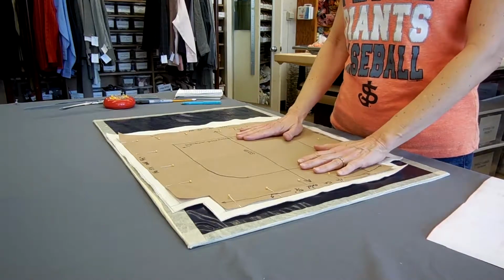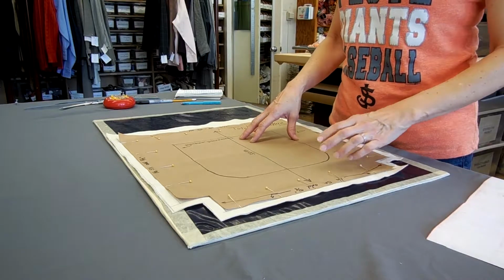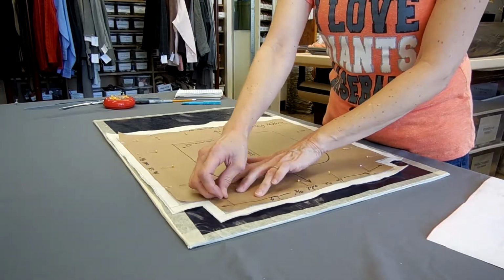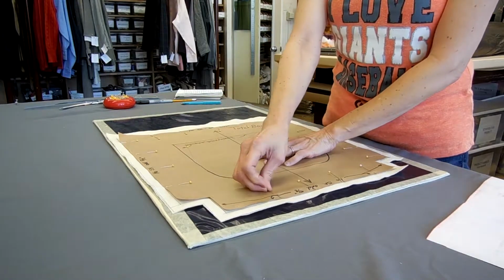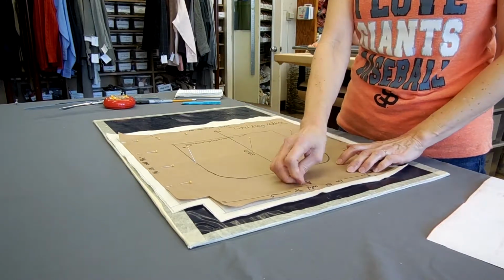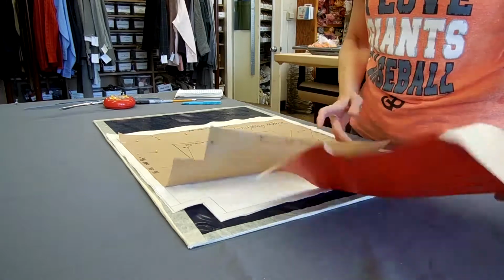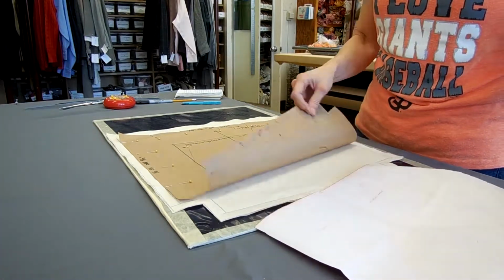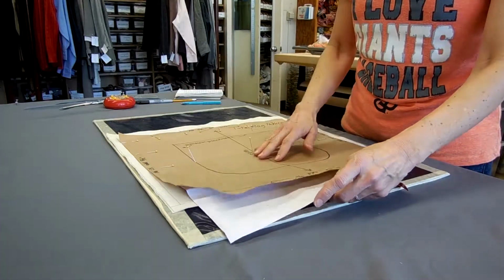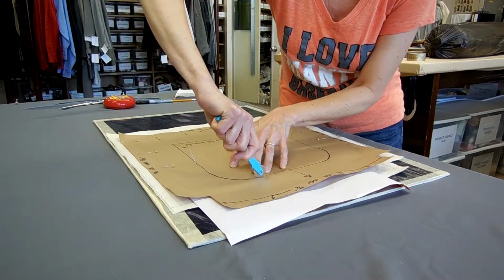If you're going to want 2 pockets on your bag on the outside, you're also going to want to trace through the pocket line onto the top side of the muslin. So you're going to do that by moving your pins and pinning through all the layers, and then sliding some tracing paper, this time we're using red, between the pattern layer and the top side of the muslin. And then with your tracing wheel, you're going to trace along the pocket placement line.